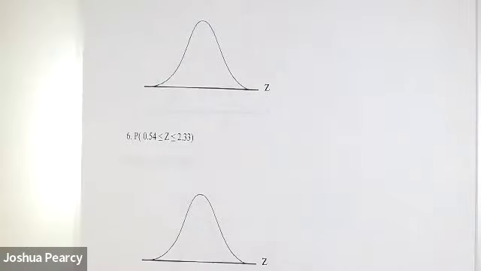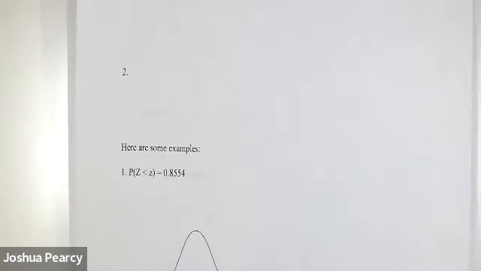The next thing we'll talk about is this. What if we were given the probability and asked to find a corresponding z-score? Can anyone tell me what that would look like? Say I tell you the area to the left of some z-score here. I tell you all this stuff. Can you find what this value should be? And the answer is yes. How would you do it? I'm giving you the probability already, so you know what this is.